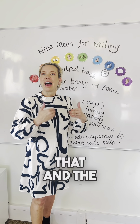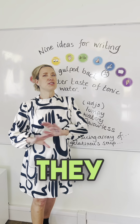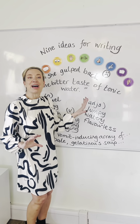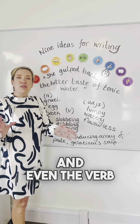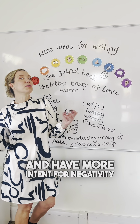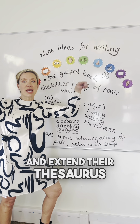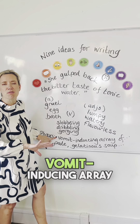To help children with that and the interconnections with language, let's think about nouns — things that they don't like eating. It might be gruel, egg, broth. Depends how you like your eggs, I suppose. Adjectives like lumpy and flavourless. And even the verb choices can tinge and have more intent for negativity, like slobbering or dribbling. And chunks of phrases to really push and extend their thesaurus thinking, like vomit-inducing array off.